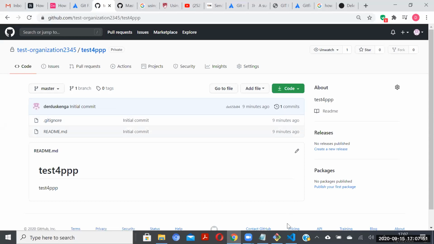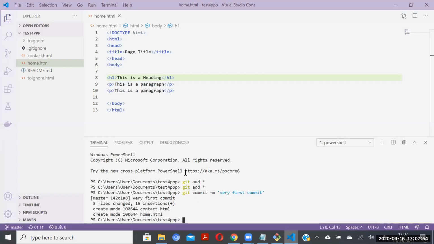Now, if I want to push the changes we've just committed to the remote repository, I'll just do git push, and then origin. Remember, origin was our remote connection, and the branch where we are currently is the main branch. So we are saying git push origin master. Master is what I'm calling the main branch, so I have to say master. So origin is the connection to the remote repository and master is the branch.